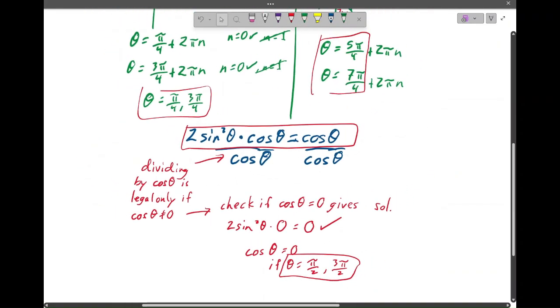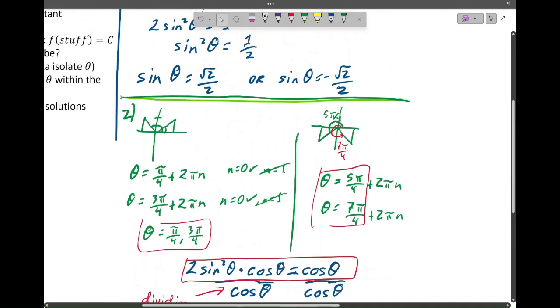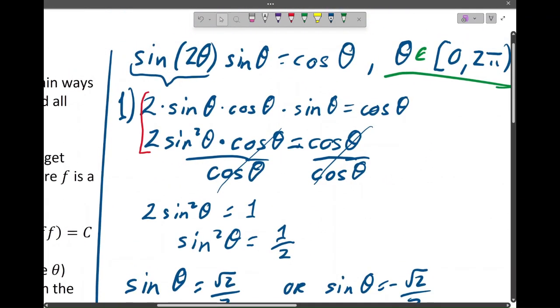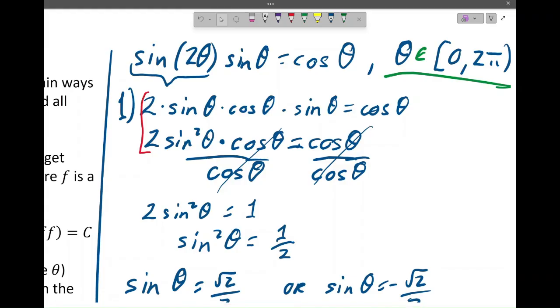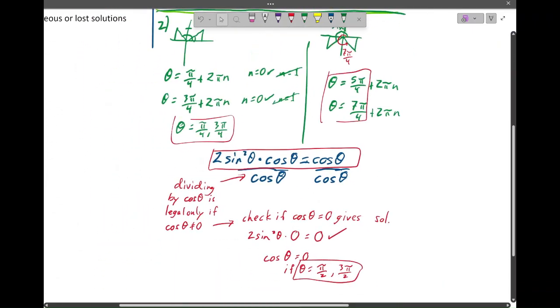Okay, there are other ways of doing this problem. A lot of these trig equations have multiple ways of solving them. And depending on the way you're solving them, you may or may not introduce solutions or lose solutions. But whenever you are doing things like dividing both sides by x or theta, or multiplying both sides by theta, you have to check for either solutions you gained accidentally or lost. Okay, so this equation has 6 solutions like that. These guys, and these guys.